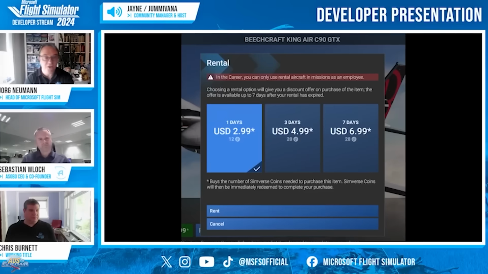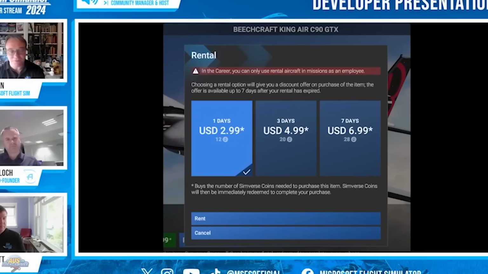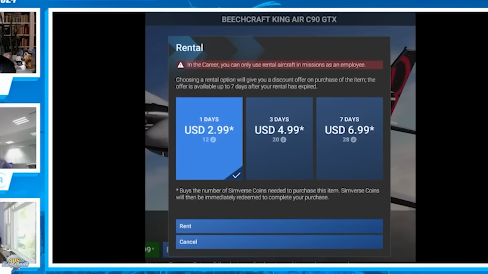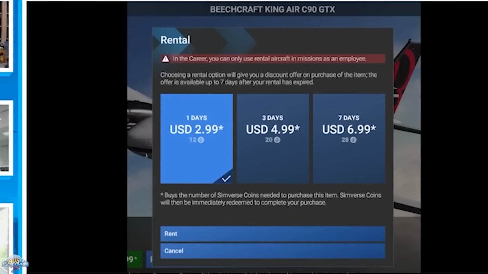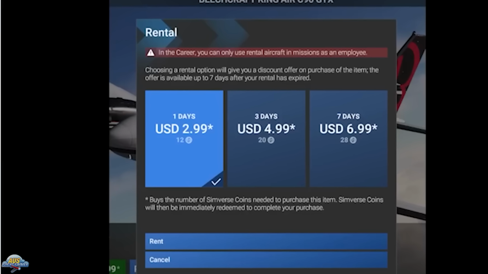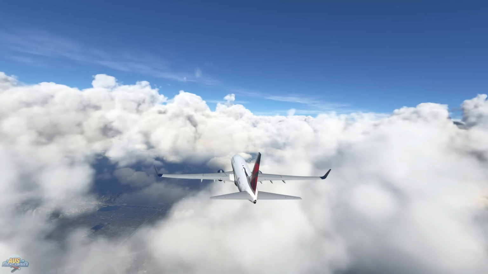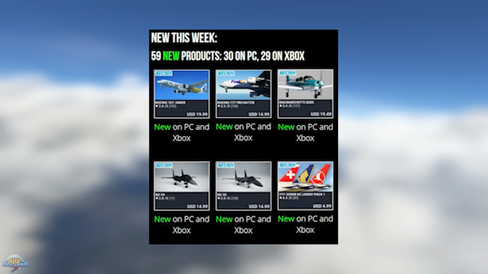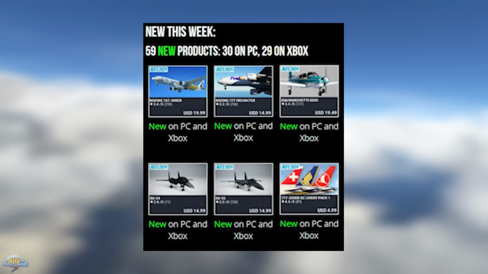This week, when it comes to the in-sim marketplace, we've seen that renting has now been switched on by Microsoft for the first time, and at the moment you can only rent a Microsoft first-party aircraft to start off with. Third-party products will be added at a later stage, but there is no ETA of when that will happen. 59 new products have entered into the in-sim marketplace this week for Microsoft Flight Simulator 2024. 30 of those are available for PC and 29 of those available for Xbox.